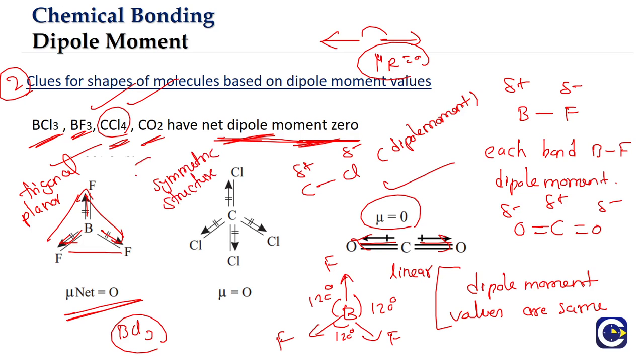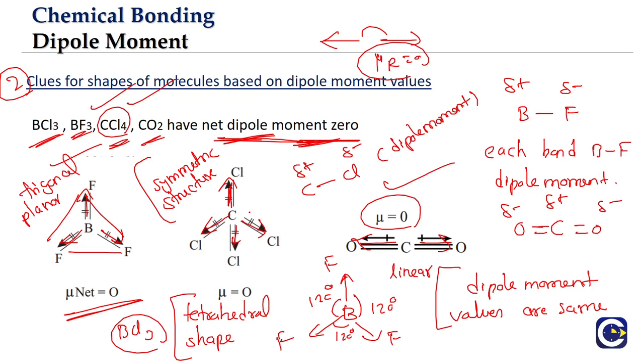We will learn more about it when we go to the valence shell electron pair repulsion theory. But the arrangement of the chlorines will be in what we call the tetrahedral shape. Tetrahedral shape. We'll know more about it when we go to the VSEPR theory. But this way what we see is the symmetric distribution of these four vectors. Dipole moment is a vector, and each of them has the same magnitude.